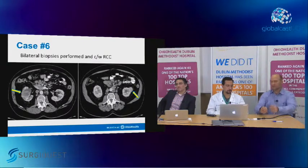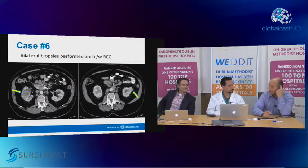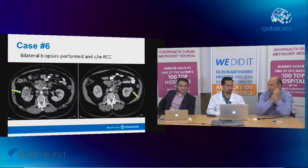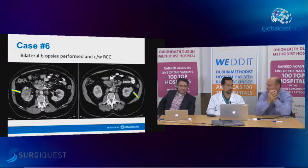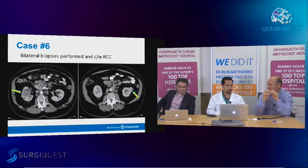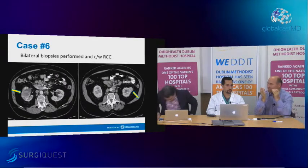So I would do, my rule on bilateral tumors is to do the easiest one first. The reason for doing the easiest one first is that if you start doing this right-sided tumor being central, and that becomes a nephrectomy, all of a sudden you're doing a solitary kidney on the left. No matter how simple that is, that's still a much higher pressure case. So your best option is to do the simplest tumor first with the best chance of doing a partial nephrectomy. Let that kidney heal up.